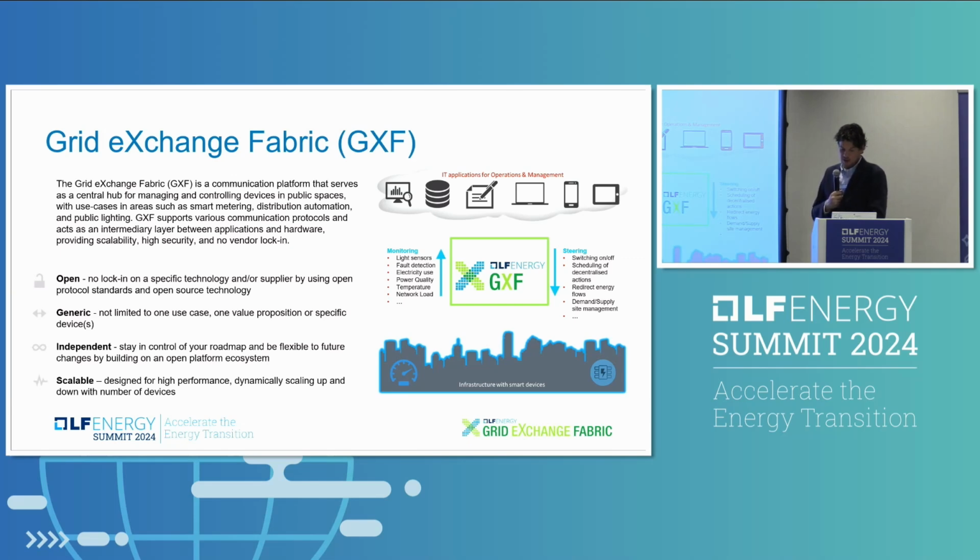The platform is open, meaning no logins. We use standards and open source technology, so there are no surprises. It is generic enough to support a wide range of use cases, and we will demonstrate these afterwards. It's independent, and it allows you to follow your own roadmap and make independent additions to the platform. And of course, we prefer to collaborate with you on new developments. It's scalable. The platform has already proven itself in production, and we will discuss that during the use cases shortly.